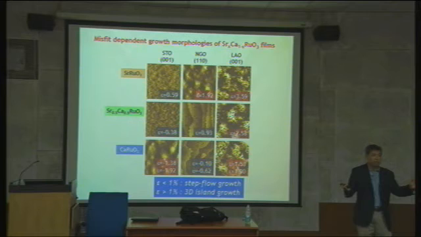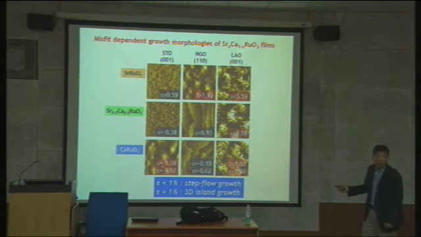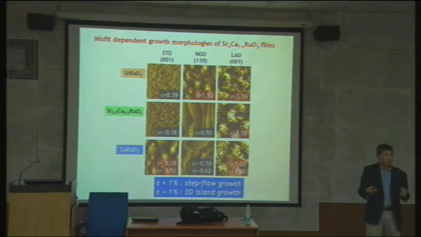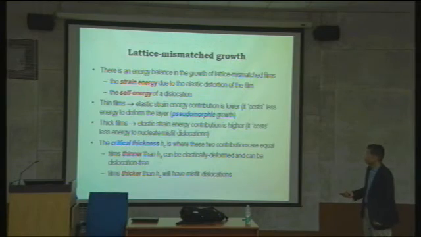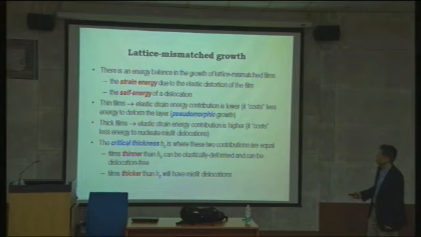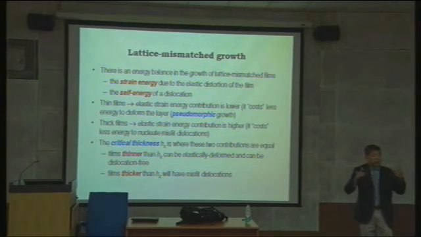You fix the thickness. But even if this one looks smoother, when you grow very thick, eventually this one looks like that. Because at some point your strain energy is big, and dislocations form and grow 3D balls. Okay? So it's not only the lattice mismatch, you have another factor, which is thickness. We call this thickness the critical thickness, where these two contributions are equal, which means strain energy and surface energy. A film thinner than the critical thickness deforms elastically, is dislocation free and grows coherently. Above this, a thicker film forms misfit dislocations, and this is incoherent growth.